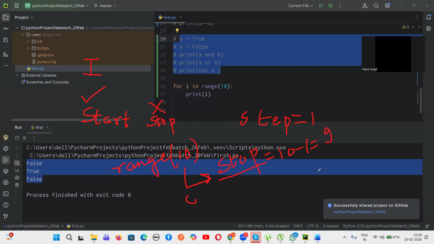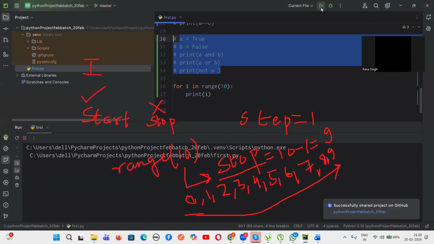9. And let's suppose I start from 0. Then it will go 1, since the step is by default 1, then 2, 3, 4, 5, 6, 7, 8 and 9. Do you guys agree now? The start value, the initial value, is 0, and it goes to the last value, but the last value is not included. So 10 is not included; 10 minus 1 is taken as the last value, which is 9. So it started from 0 and went to 9. By default, the step is not mentioned, so it is considered as 1.